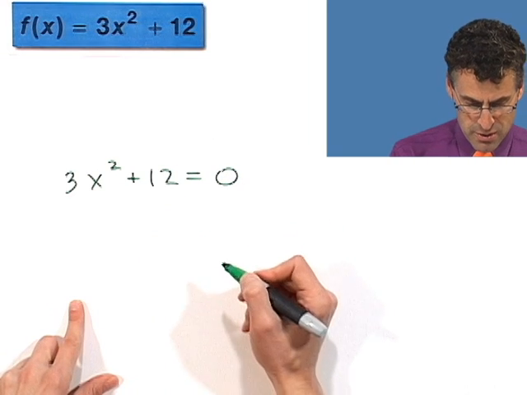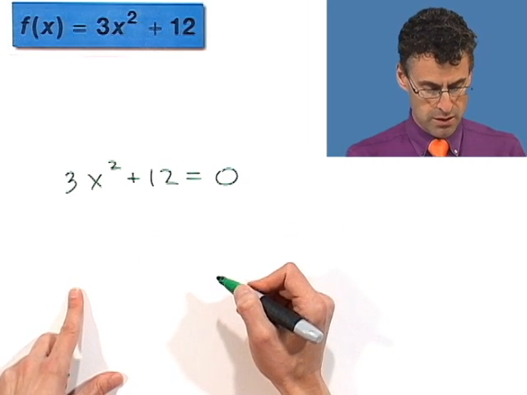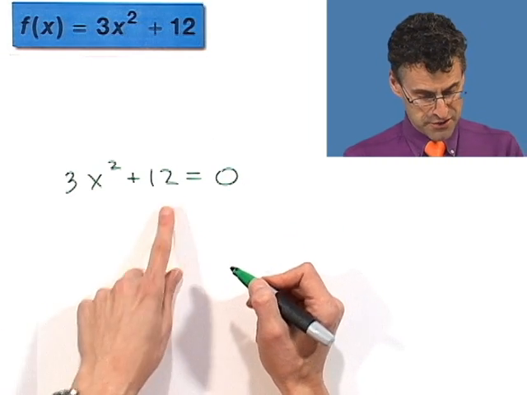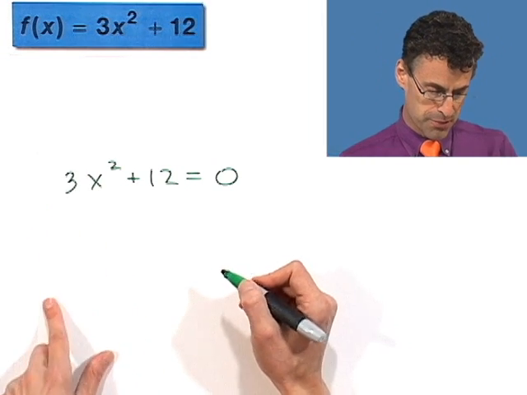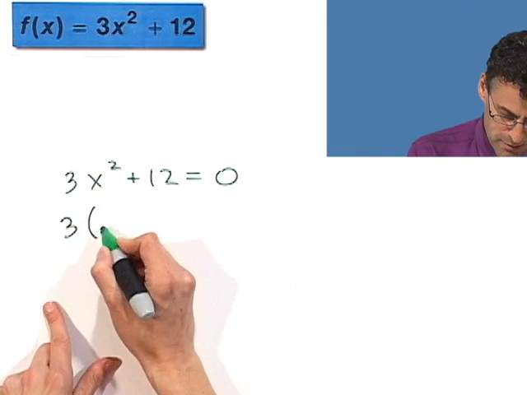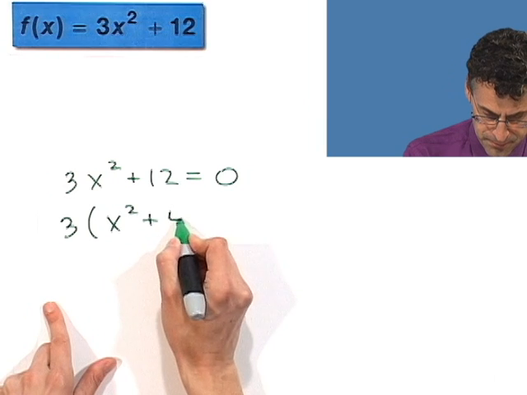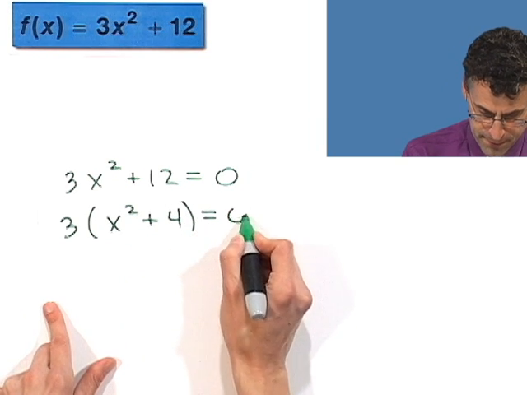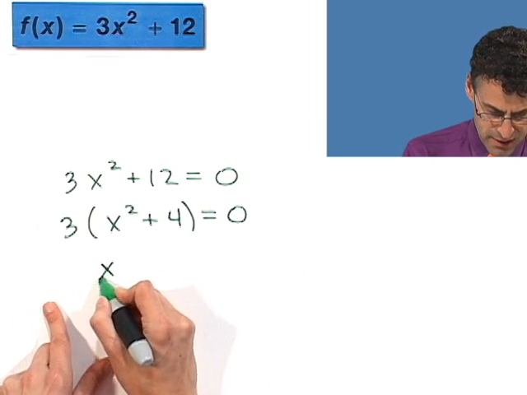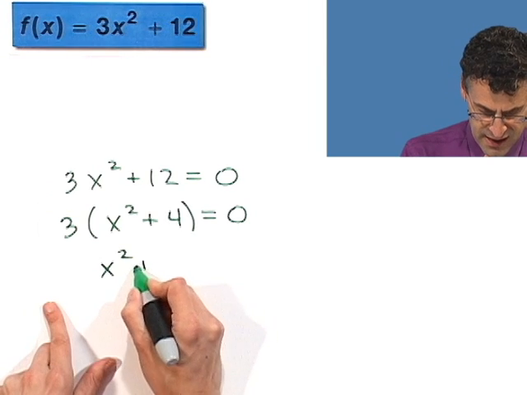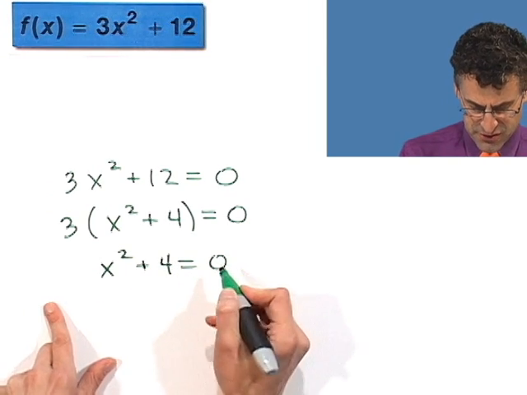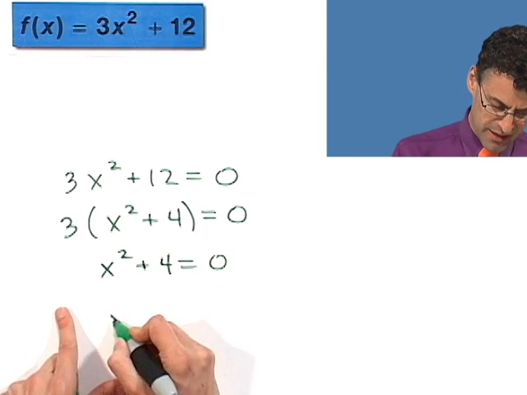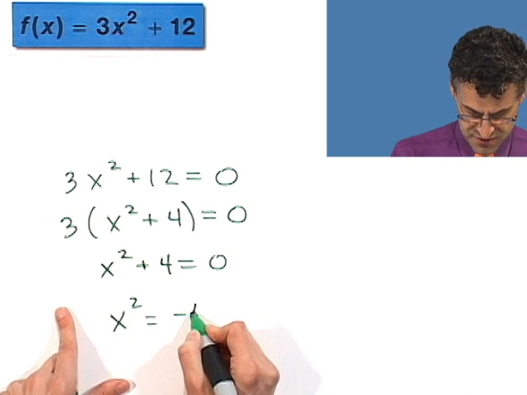So how do you factor this? Well, what I'll do here is I'll actually factor it by noticing I can factor out first of all 3. I can divide both sides by 3. And then what do you want to do here? You can either factor this if you want or bring this over. I'll bring it over just to have some fun here.